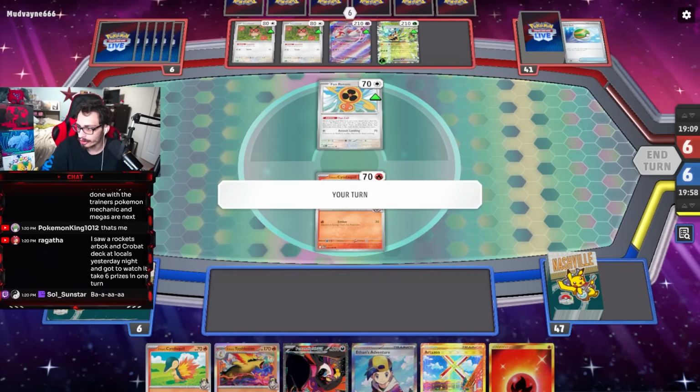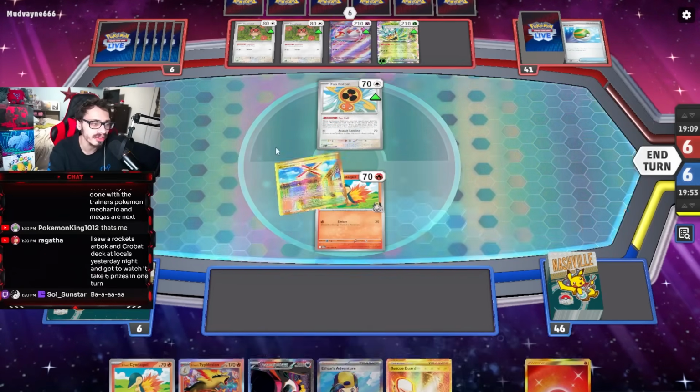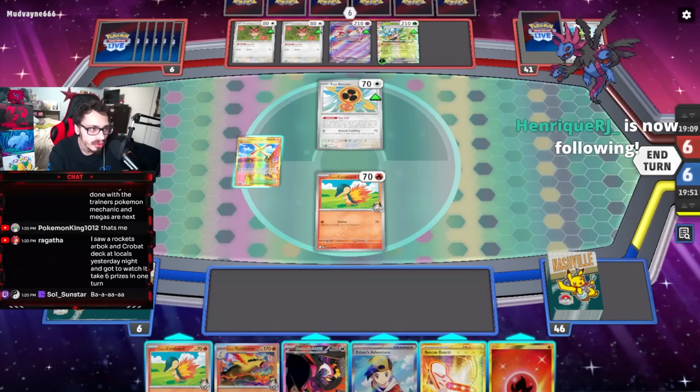It's too late because they're done with Trainers, Pokemon mechanic and Megas are next. Yeah. There's a very slim chance they'll release promo cards.